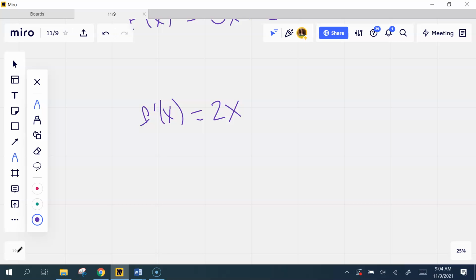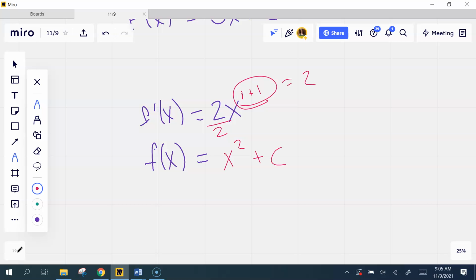Okay, how about this one? What is F of x? x squared plus... All right, so do y'all see what we're doing? You add 1, so this is going to 1, right? We add 1 to this, and then we divide, this is 2, so we divide this by the 2. It's the backwards of everything we were doing, and then we do the plus c. You can probably think this through in your head, but it gets a little bit harder whenever you get fractional exponents and stuff. So you can take what you added and divide it by your whole number.